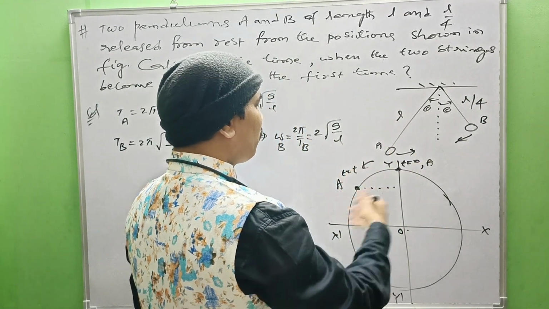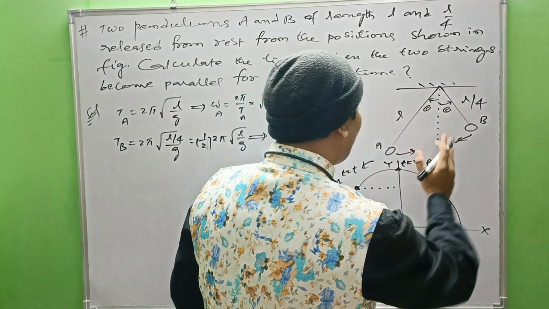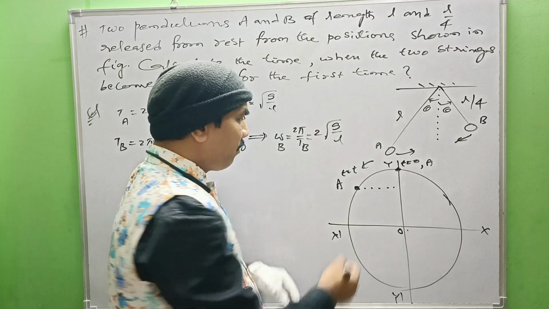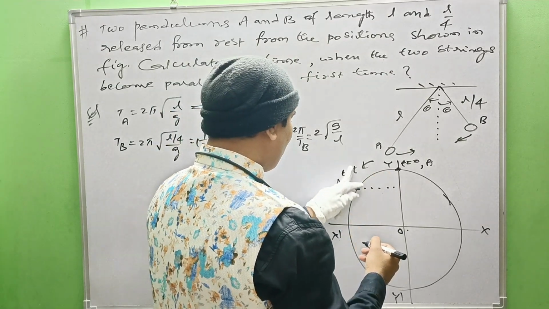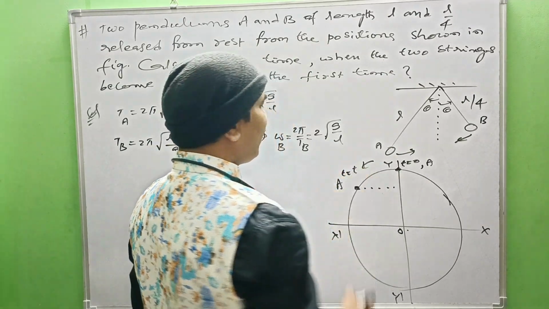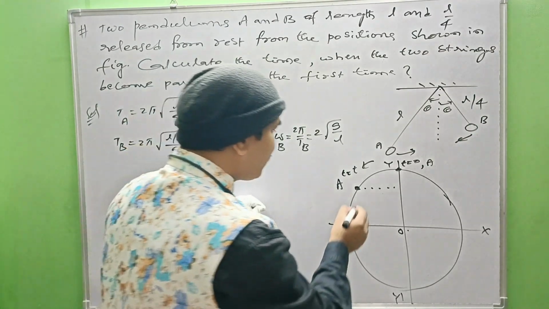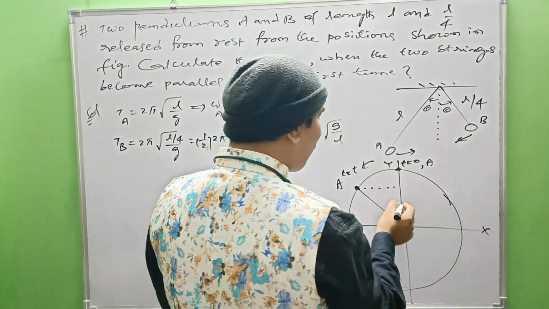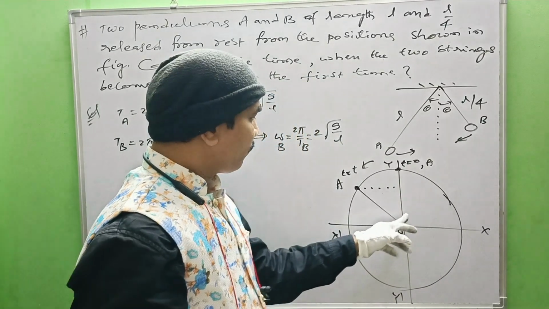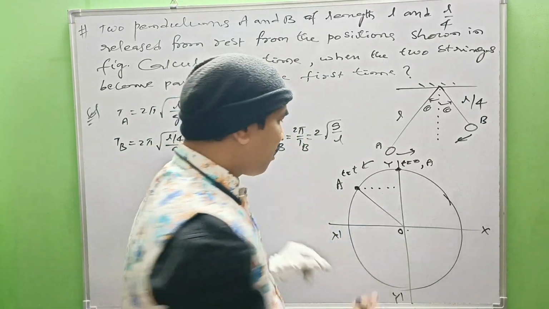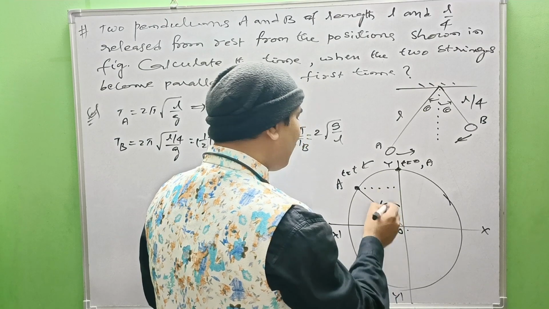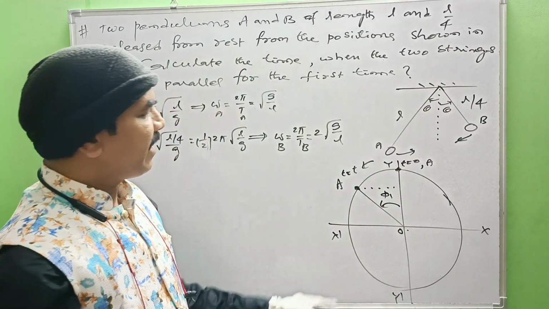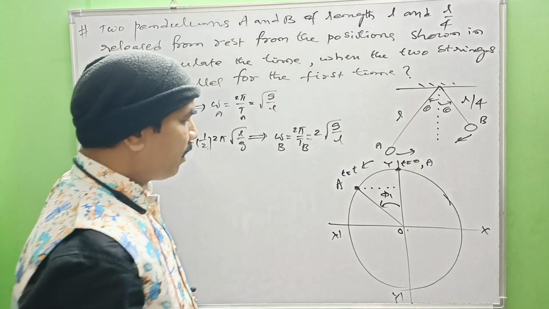So it is going to oscillate that way, but on taking projection on the circle, we can have a diagram like this, right? Okay, now this is the amplitude. Now what is the phase acquired? If I take the positive axis as the reference, this will be the phase acquired by the pendulum A, phi 1. Phi 1 is the phase acquired by pendulum A, right?